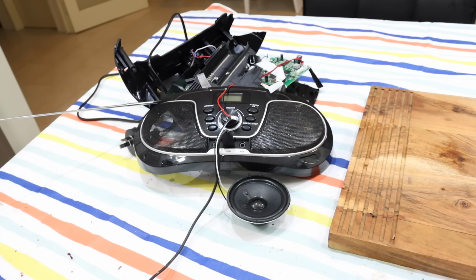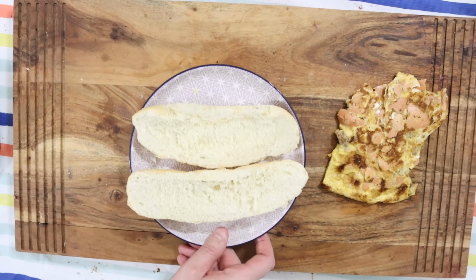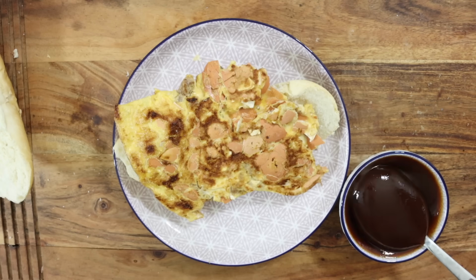Step 5. Assemble the McRib. Place down your sliced bread roll. Place down your ribs. Add barbecue sauce.